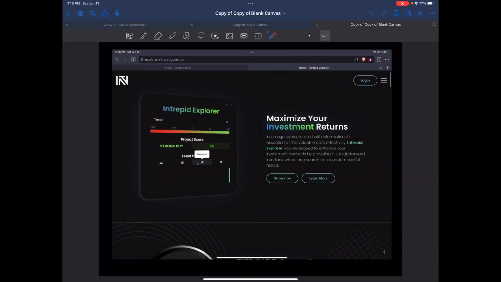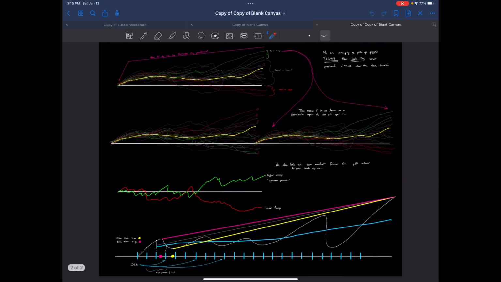Welcome back, guys. So today in this video, my goal is to allow people to understand the various strategies in using the Intrepid Explorer app, how to look at the readings, like a high score or a low score, and how to think about it. There are various nuances here, so the goal in this video is to clarify some of the nuances and some of the understanding of where the value comes from regarding the app.